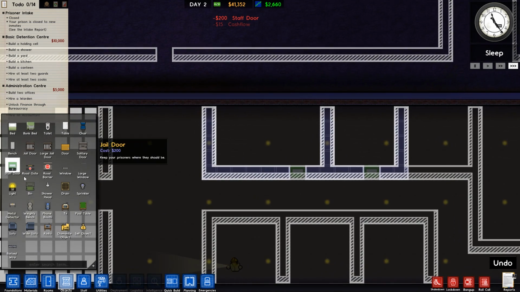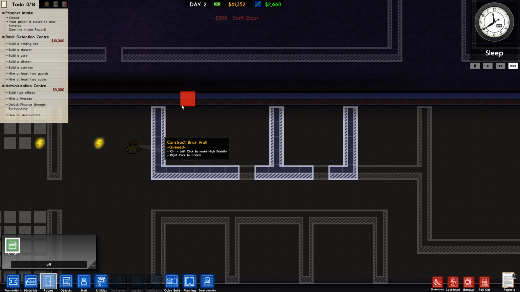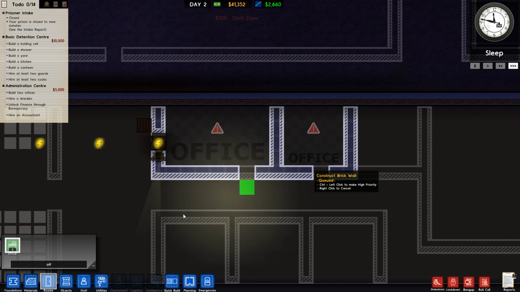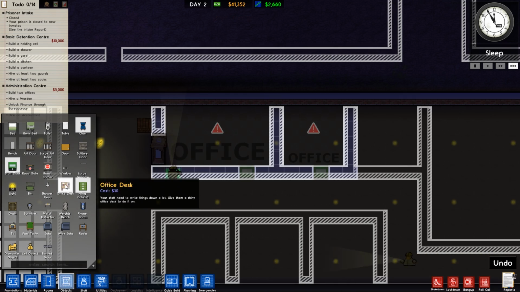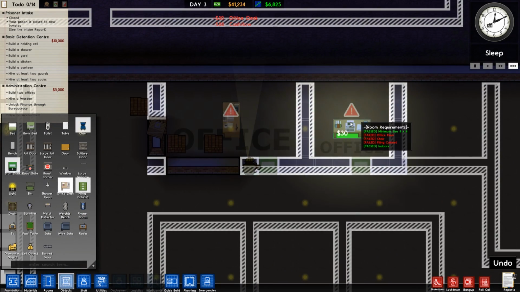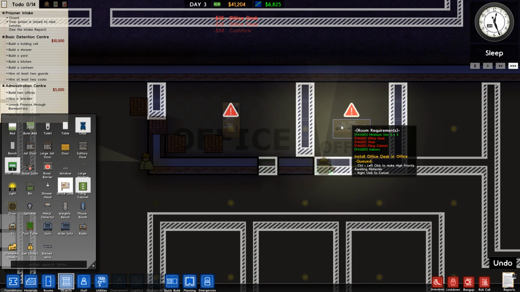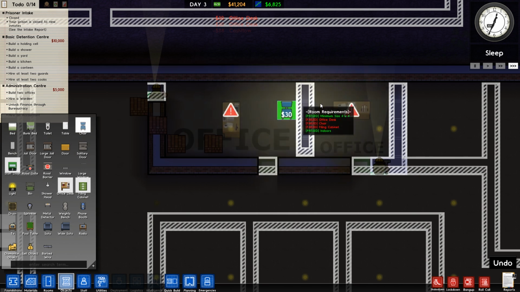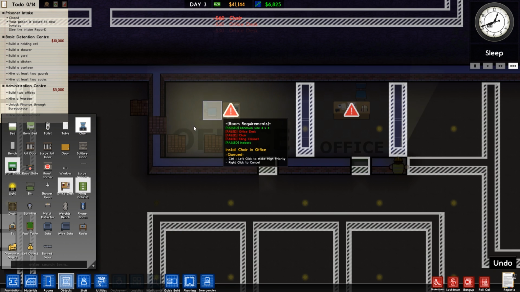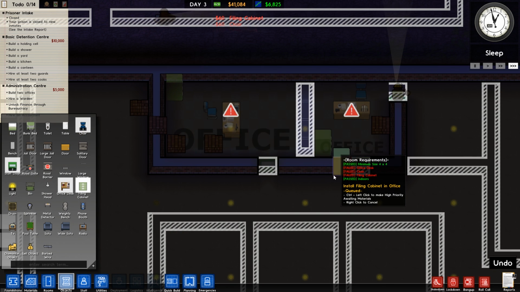We will put a... Well, actually what we'll do is designate it as an office first, because then that will give us a better idea of what we need, which is staff desks. We'll probably rotate it around so it's like that, and like that, I think, maybe. No, probably a little further back, actually. We want a chair, and then a filing cabinet can go at the back. And then maybe a filing cabinet can go there as well.